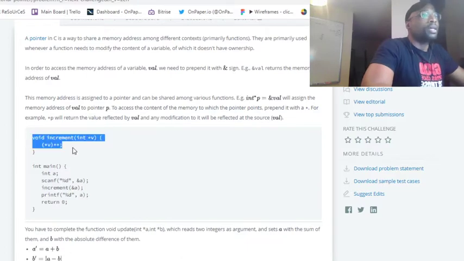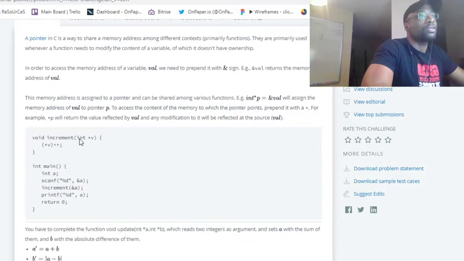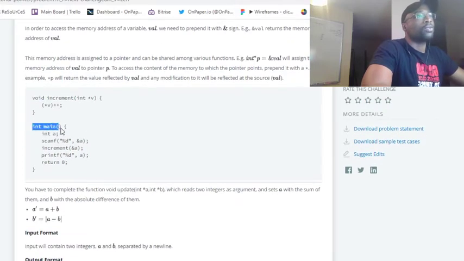So this is a function called increment. It takes a pointer to an integer. It dereferences that pointer, and then it adds 1 to itself. And we'll see how that works. So let's go through our function here. We declare a variable. We read in from the console %d, and as we said, %d is just an integer. And then we take that value that we read in from the console and we assign it, through the reference of this integer, to a. That's all that's happening here.